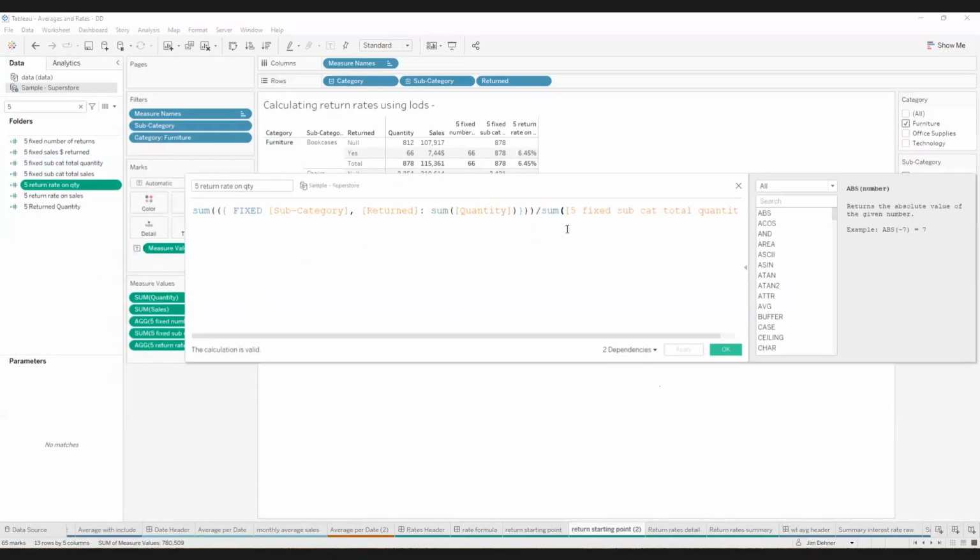And we get this value. I'm going to just break this here so it's easier to read. In the numerator, we got the sum of what was returned, that value, divided by the total, that value, and we get 6.45.